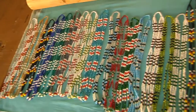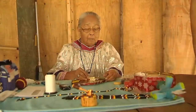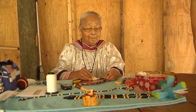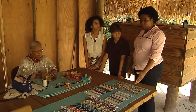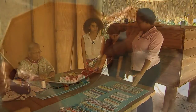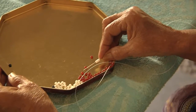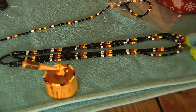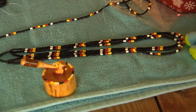Some of the Seminole artisans work at their crafts here. I love these beautiful bead necklaces being made by Miss Sally. This is a very elaborate skill — it takes a lot of work and a lot of technical ability. Some of the beads, like those right here, are in traditional colors, things that are important to the Seminoles. For example, this is a medicine color.